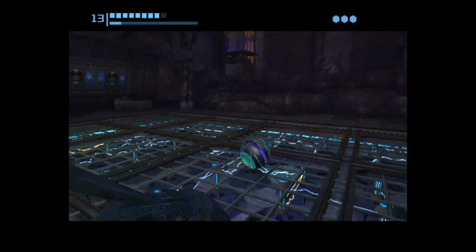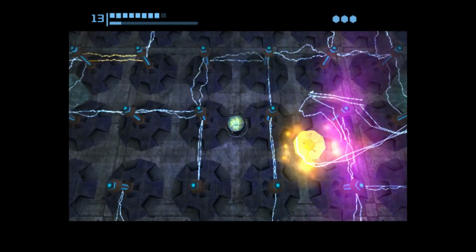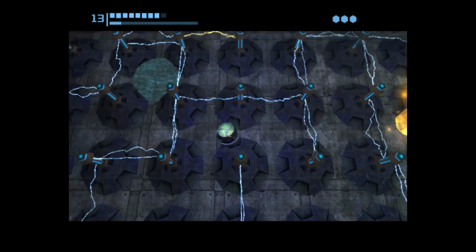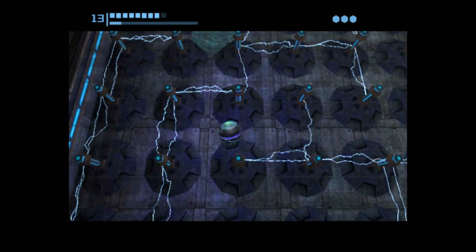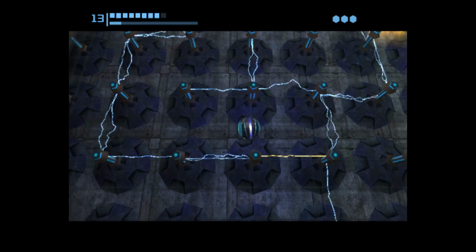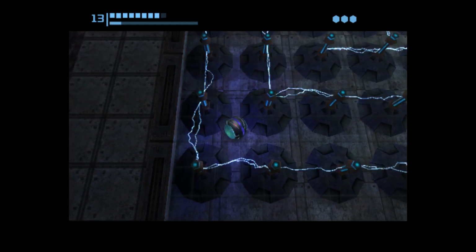Alright. Okay, I think we move. No, we move down. Mind not getting hit by the electric beams. A little more. Let's see if we can leak damage a few times. Oop. Oh, to the right. Move quickly. Oh, move to the left. Steady. And upwards more.